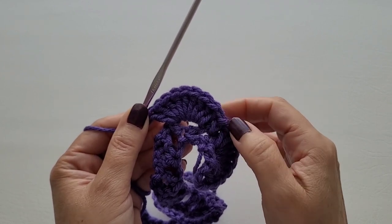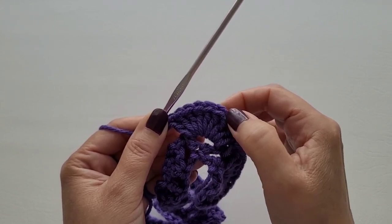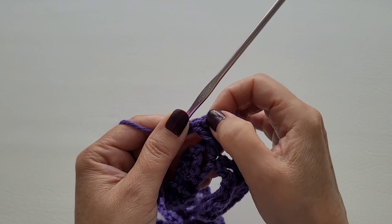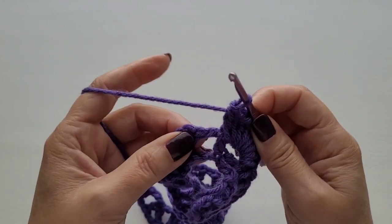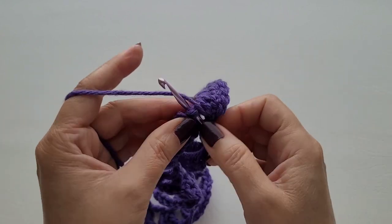So this will be it. So the next stitch over will be the first double crochet. 1, 2, 3, 4, 5, 6, 7, 8, 9. And now again, remember the pattern is that chain one space. We're just going to put one single crochet.